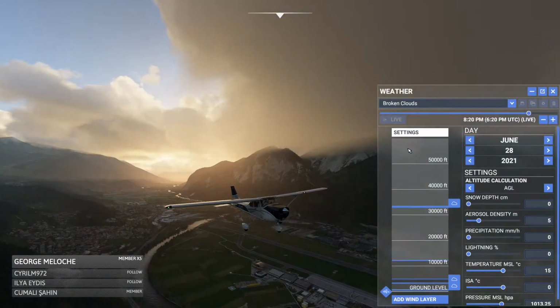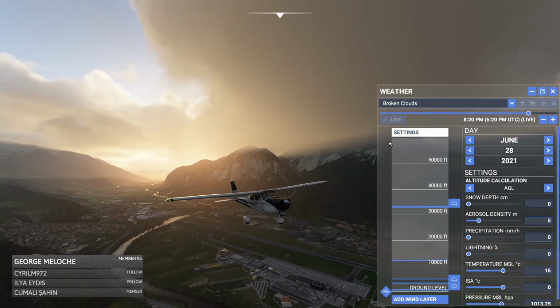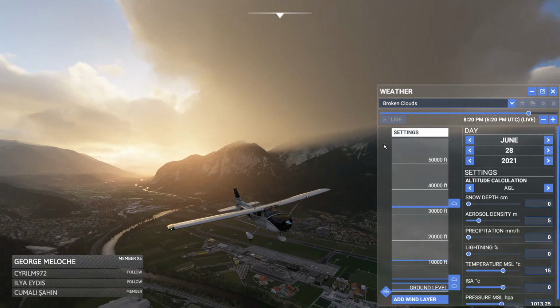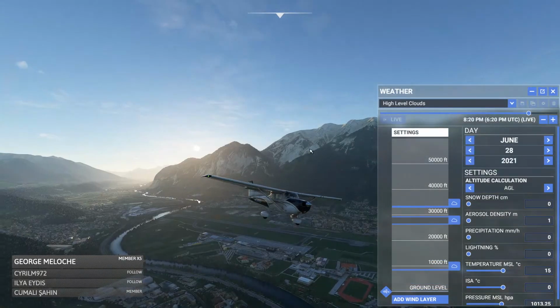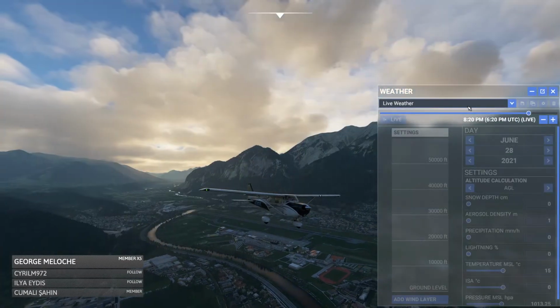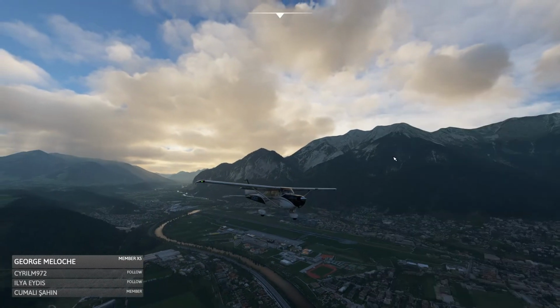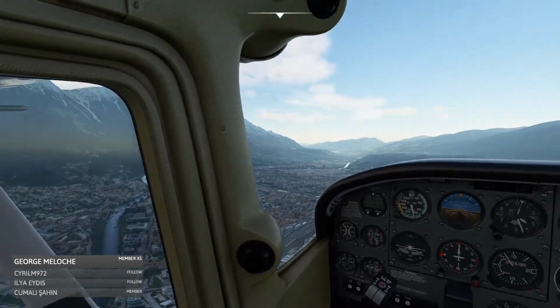And let's go to broken clouds. And maybe high clouds as well. And we'll go back to live weather. So as you can see, lots of features.